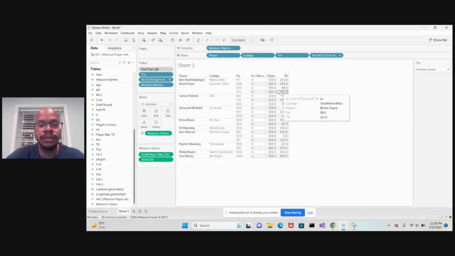So now you see this right here, right? So now we have the 295 for Brett Favre. And we do this, you see we got his 295. We got 465 for Peyton, Indy, and that, boom, right? So that's how you do a fixed LOD.